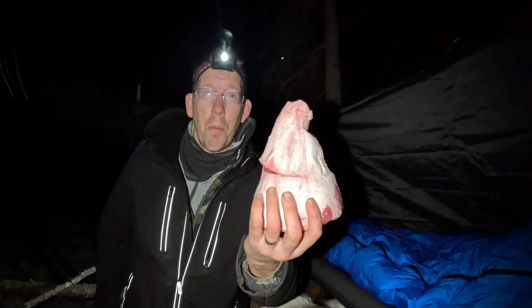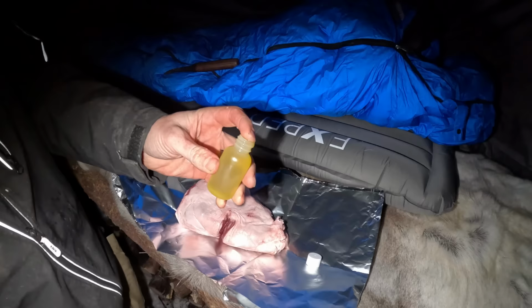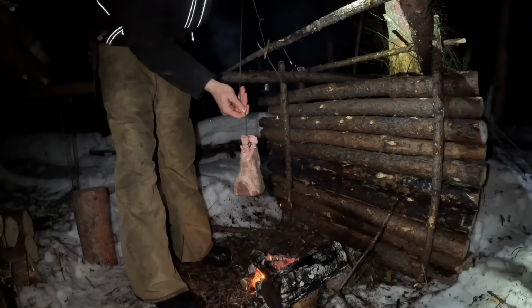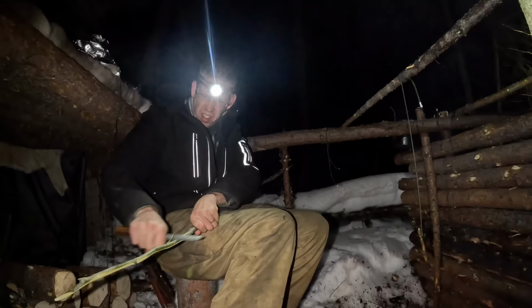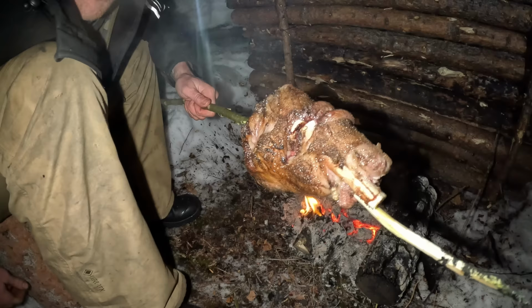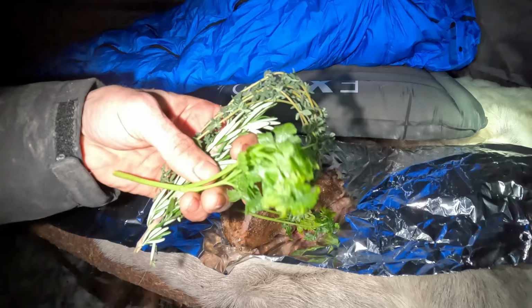All right, guys, it's time for dinner. Now I'm gonna be making something special. I'm roasting lamb shank. Oh, I love lamb. Got a touch of olive oil here. Just want it oily so that all the herbs will stick to it. We're gonna sit it over this fire and just sear the outside. Oh yeah, nice sear on that. Now we're gonna roast it slow and low. I'm just gonna go ahead and add some rosemary, thyme, and parsley to the roast.